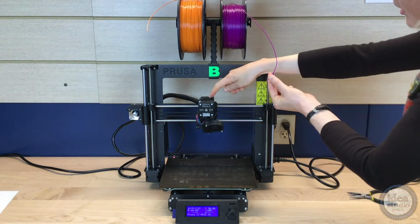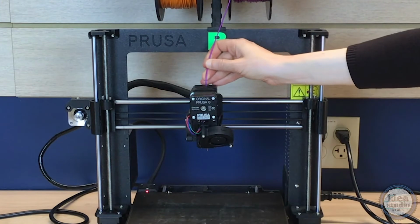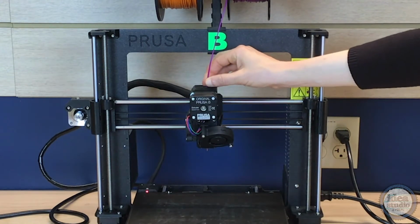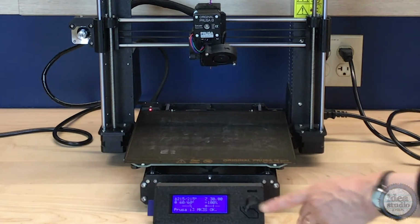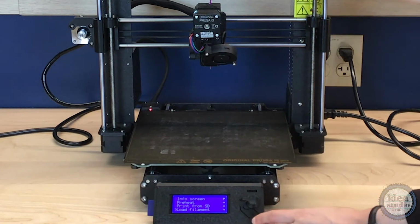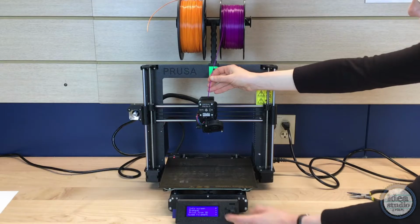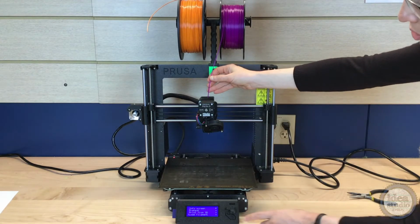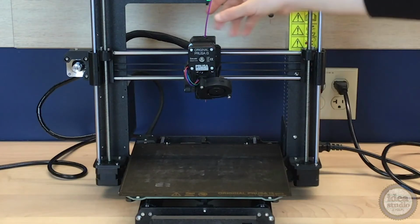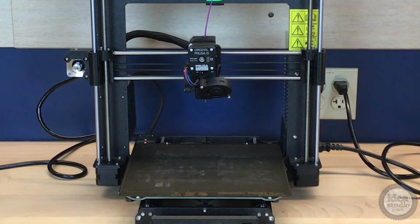Then I take my end and I insert it in the hole at the top of the print head here until it won't go any further. So I put it in nice and firmly there. Now I go down here, I push my button, and I'm going to load filament. So I scroll down, and I always put my hand on here just so I can feel to make sure that it starts loading. So when I push load, you can see my hand is getting pulled in. So the filament is now being sucked into the machine.